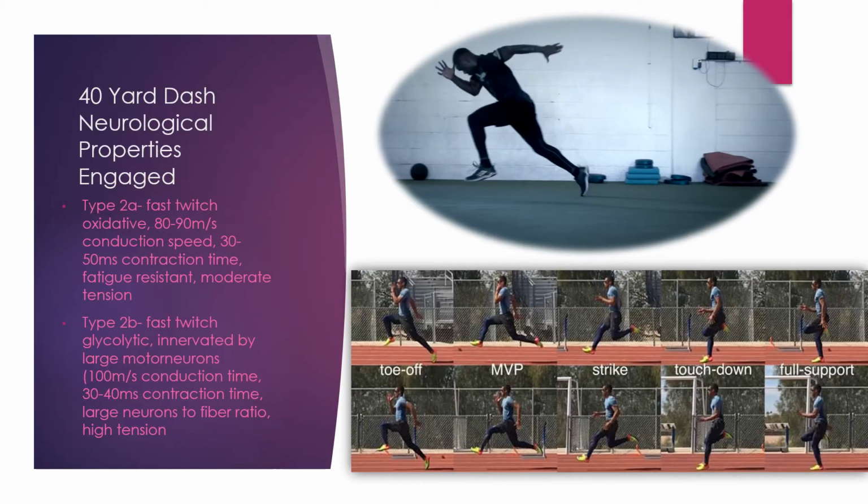These are pictures of how you should look when you're just starting out your 40-yard dash, coming out of that first step of the push phase. So once again, the same muscle fibers are all engaged during this movement, because it's a fast, rapid movement, and it requires a lot of type 2 muscle fibers to be used in order to carry out the movement.